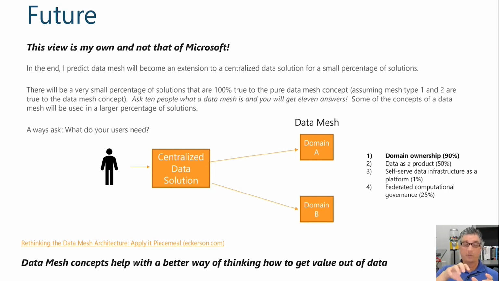And then over time, a company may say, well, we're going to start out with any new domains being data mesh, and then we'll start migrating some centralized domains over time into a data mesh approach. And will we ever get a customer that has a complete data mesh where everything is decentralized? Maybe. I haven't seen any yet. And then there's always an argument too, well, are you even building a data mesh if you're not following all four principles?